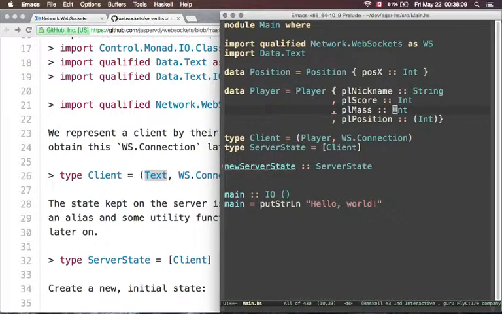A player could be spectating as well, so their score isn't necessarily a score. So I'm going to make it a maybe, and I'm going to call it a maybe int, maybe another maybe int, and their position. See, there's a problem here.